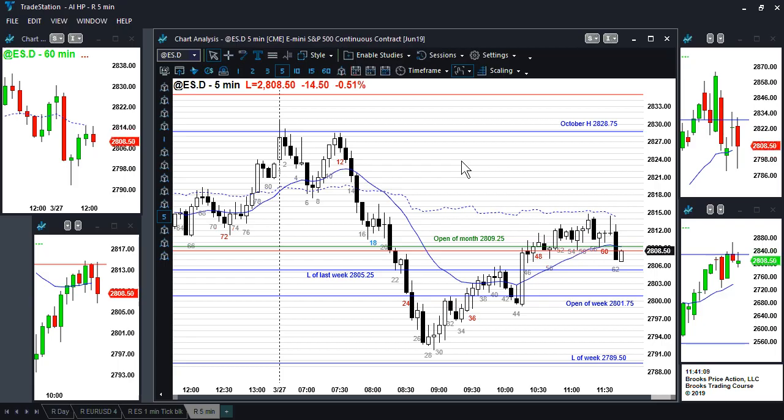Now, why do we stop at exactly that price? 18 ticks below 61. Bears expecting a trading range instead of a bear trend, and therefore they take at least half off, if not all off, once they have 4 points profit, 16 ticks. They sell 1 tick below 61. They place a limit order 16 ticks lower, so 17 ticks below 61. It has to fall 18 ticks for their limit order to get filled, which it did on the low of 63.